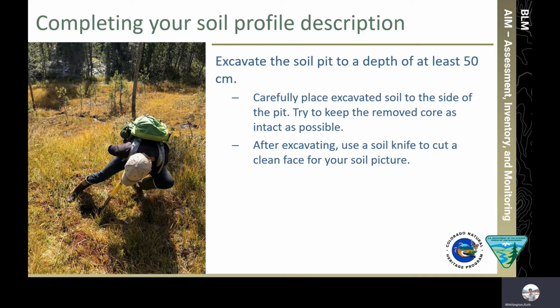A soil knife or pruners can be used to cut through roots connected to the core in particularly stubborn soils. Try to keep this core as intact as possible as you remove it. If it begins to fall apart, set the excavated soil to the side of the pit, roughly maintaining the order of the removed layers. If an impenetrable obstacle is encountered, preventing excavation to 50 centimeters, indicate what impeded excavation.